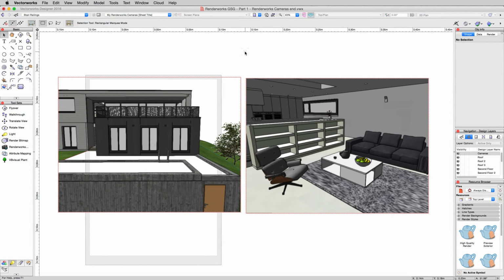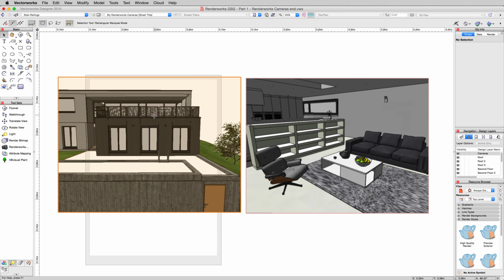We'll start from right where we left off in the last chapter. However, this time, OpenGL will not show Renderworks camera effects, which is what we're going to be covering in this video. So we'll need these two to be a different rendering mode that includes Renderworks camera effects. We'll go in more detail over the Renderworks modes and Renderworks styles later.